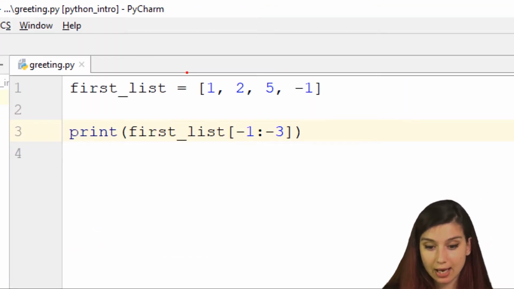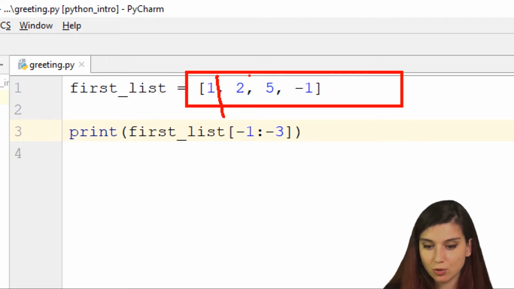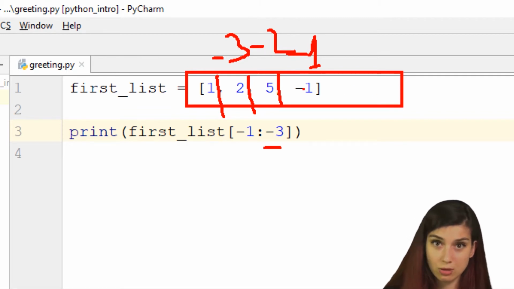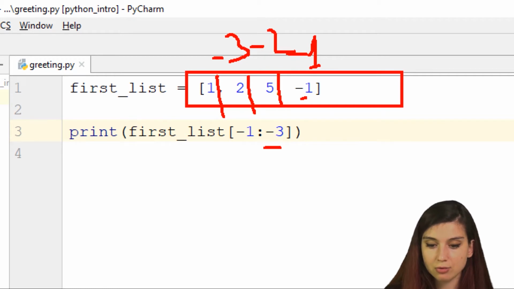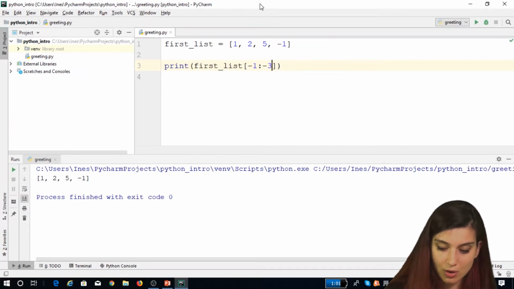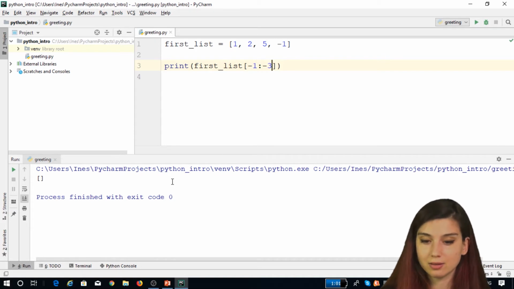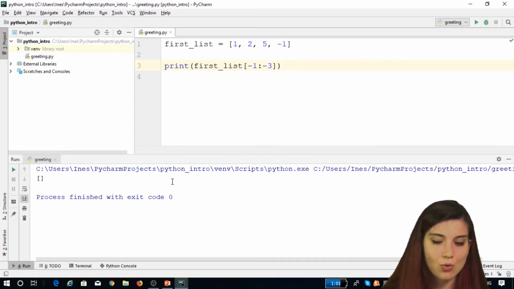Let's imagine again: we know that we have -1 as the starting one, and we want to get -2 and -3. So again we want 3 numbers, but this time from right to left, which means I want -1, 5, and 2. But I know how things are handled here. So if I start it, I will see that I get nothing. Why is that? Why do you think?